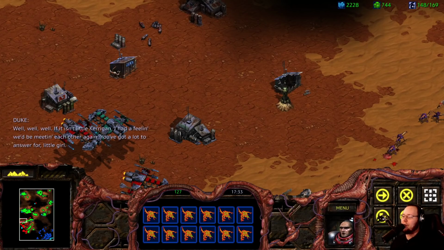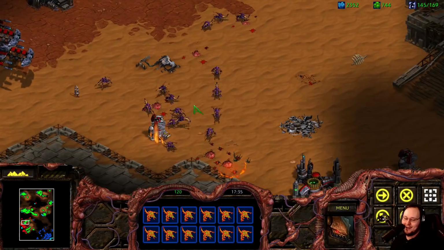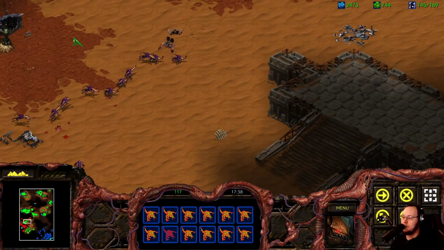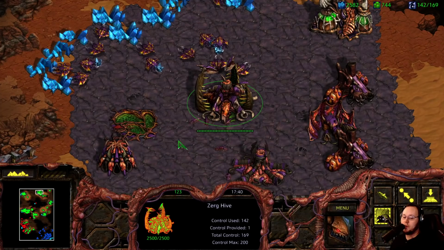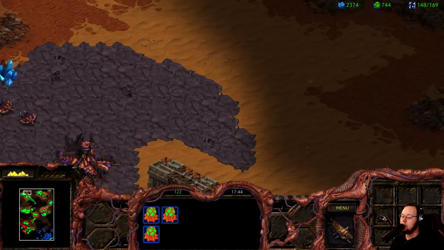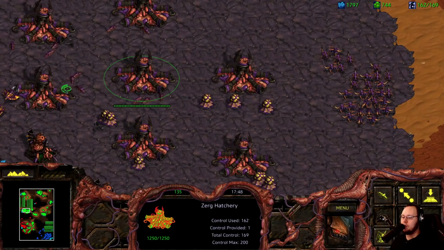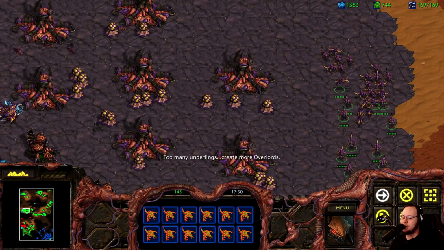Where do I want to build the hatch? Probably like above that wrecked treehouse? Is that a treehouse? What is that? The thing a little bit to the right of the center of the screen. It looks like someone's treehouse. I think that's a good place, though.